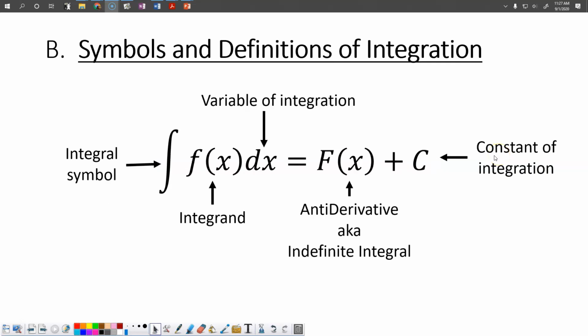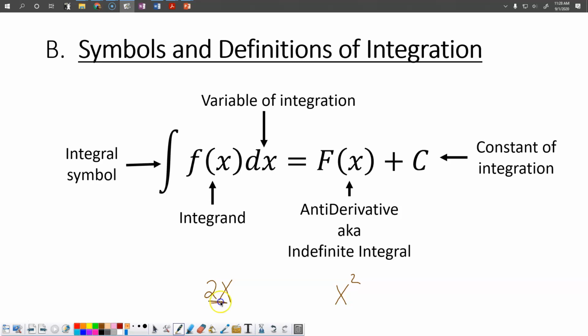Here is the symbol that we use for the derivative. Now, in order to help this slide make a little bit more sense, let's start off with our warm-up. So on our warm-up today, I asked you guys to take 2x. I said, okay, 2x is what my function, the derivative is. What was the function before I took the derivative? And we got x squared, right?